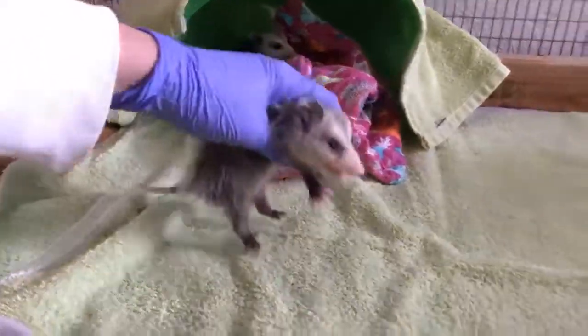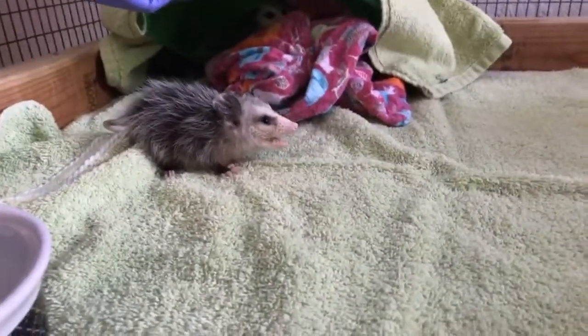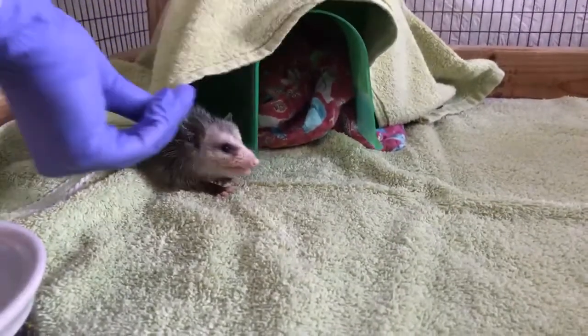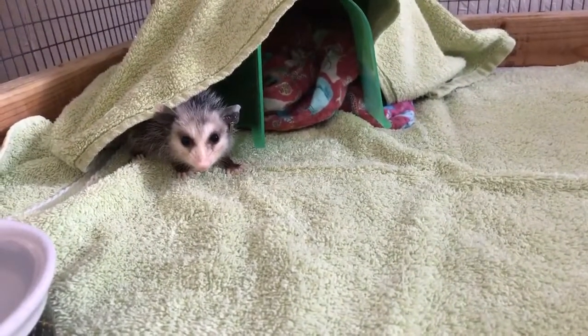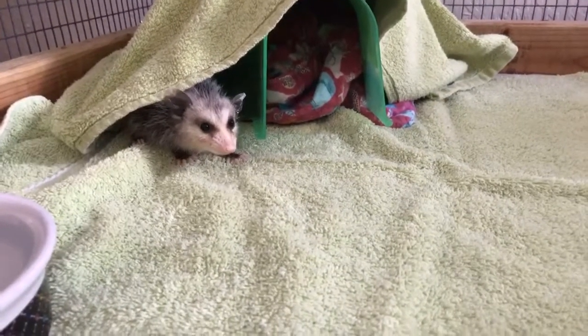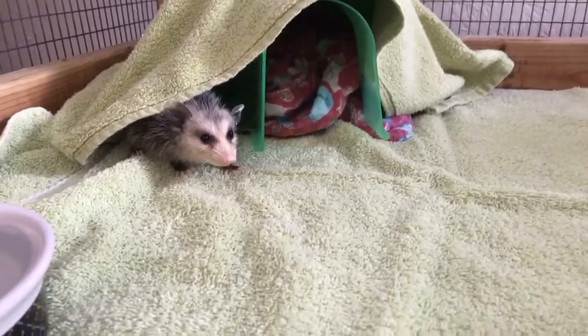And so they will eat both protein and produce sources. So here we are on that independent stage. Still need careful monitoring. Sometimes these guys will be a little bit slow to take feed, but these guys are doing pretty well. And so these areas were just cleaned. And so you don't see the evidence of blood consumption just yet. And look at that earring. You can notice on that left ear, you have that tag. And that's the way that we identify each individual, so that we can track them on a daily basis.